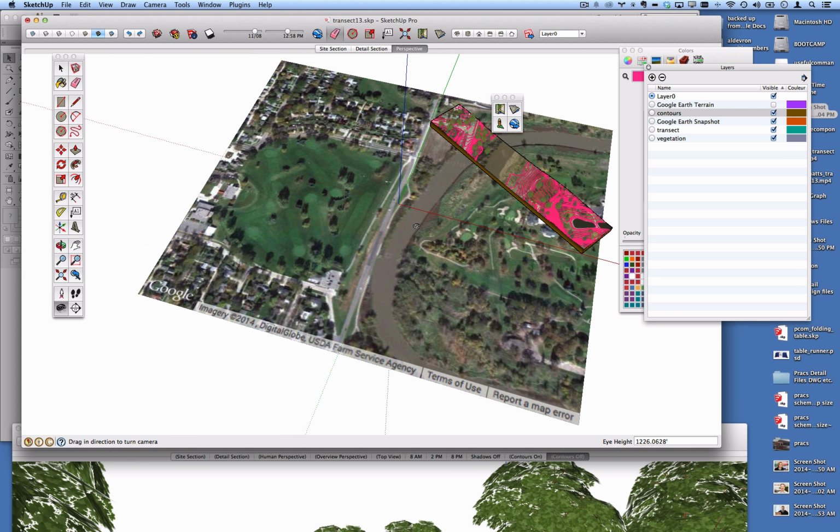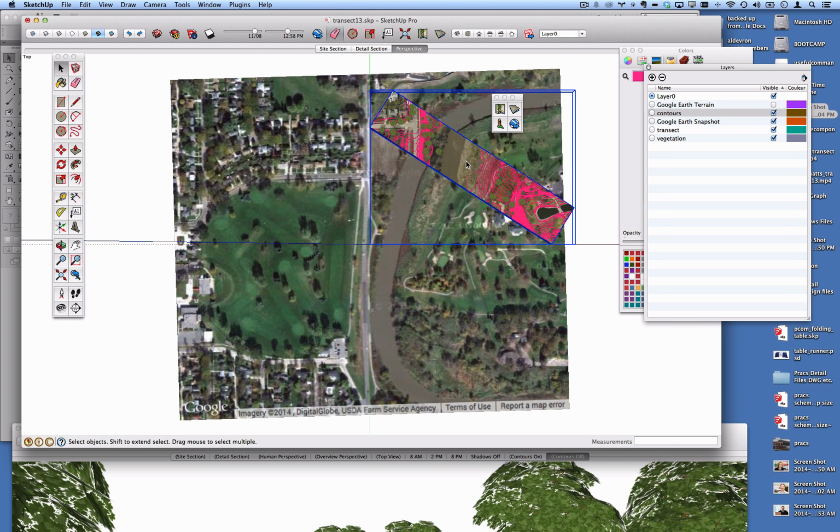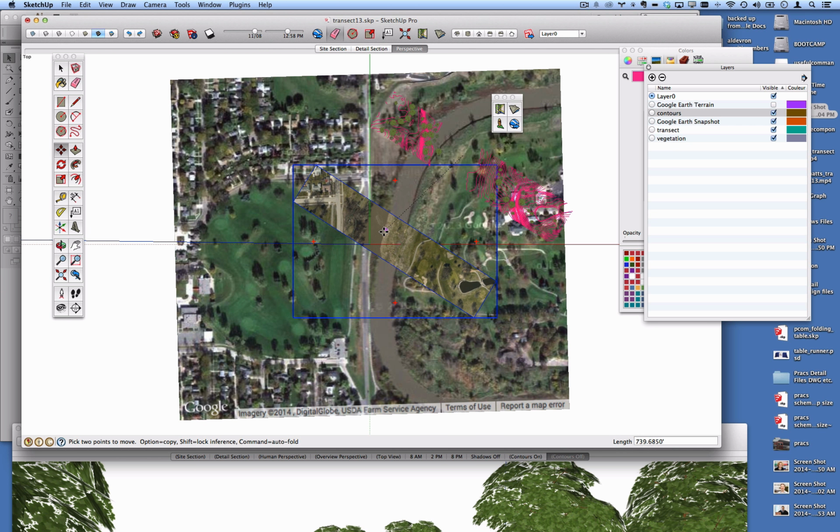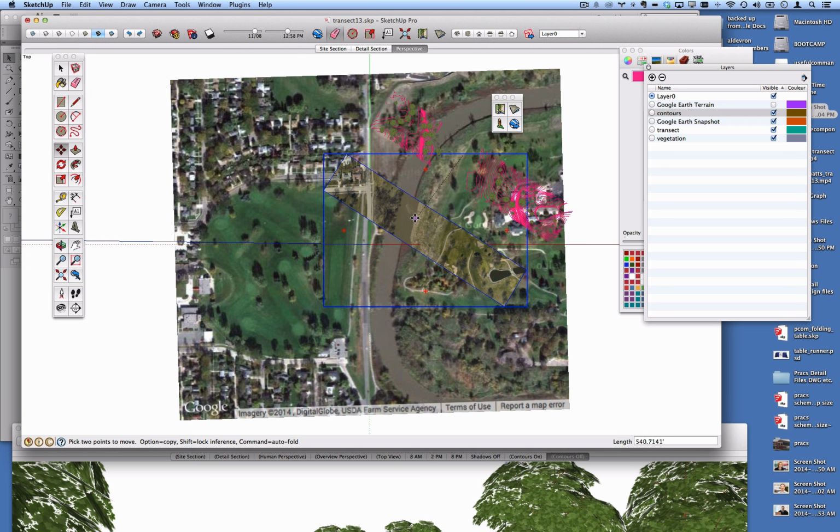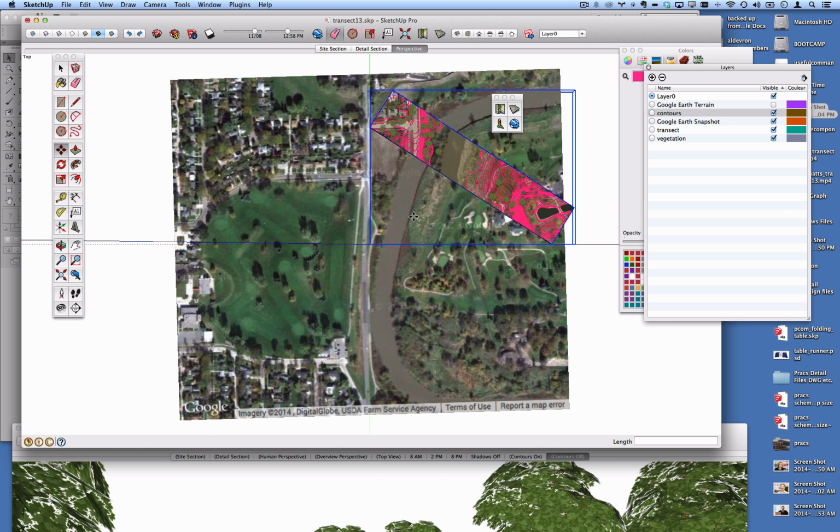Now, honestly, this is close enough because the changes would be imperceptible. I could go to my top view here and move this down until it was lined up exactly. But as long as the orientation is the same, this is close enough where your shadows will be accurate. Just trust me. It would be like a millionth of an inch off because of this location. Now, if I brought in a scene from Texas, then my shadows would obviously be inaccurate. But that's all I really need to do.